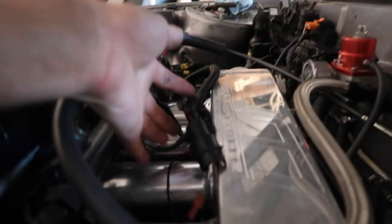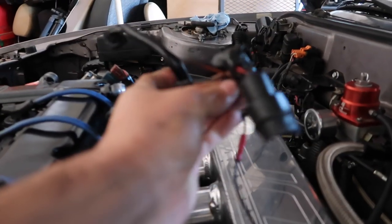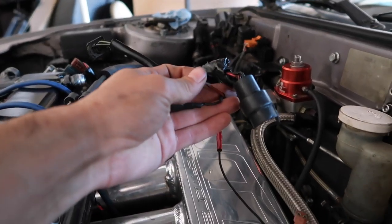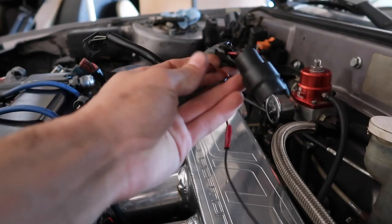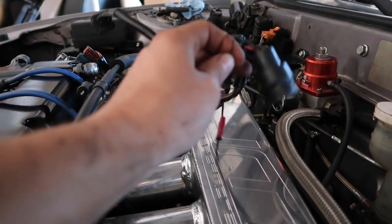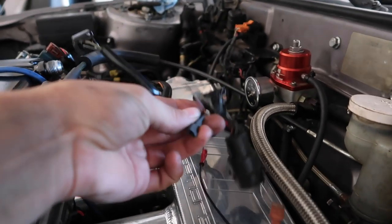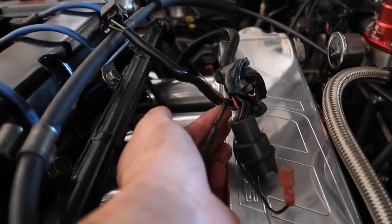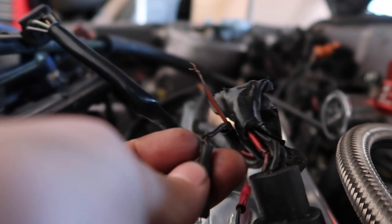Before I do that though, I mentioned in a previous video I was having issues with my coolant temp sensor wires, so I went to drive the car one day and it wouldn't start. ECM link was saying that my coolant temp was negative 74 degrees, I think. So I went to adjust the coolant temp sensor wires because I knew I'd been having an issue with them, and one of the plugs, because mine is just like 2 little connectors, just kind of broke off. So I got to rewire that, put some heat shrink on it, make it look all nice, because this one is like cracked in half right there.